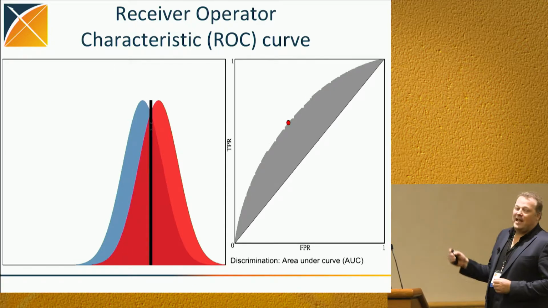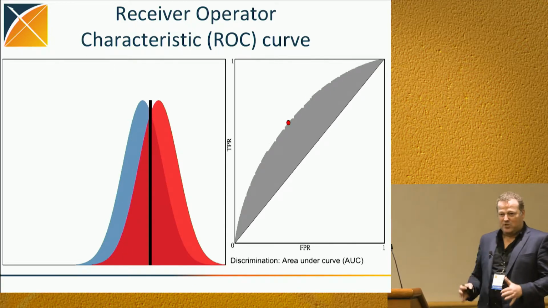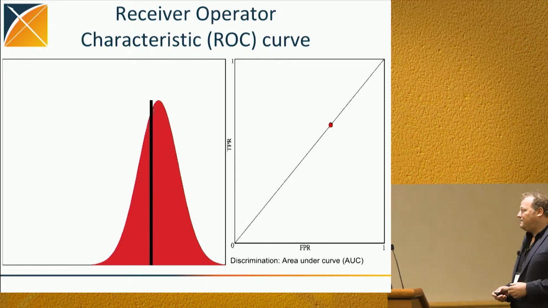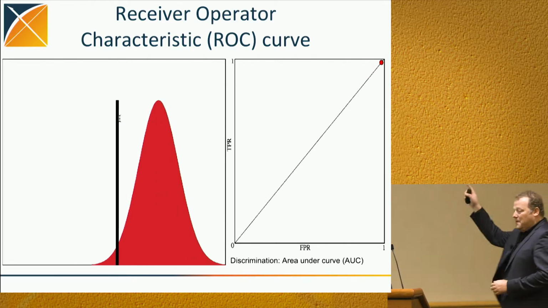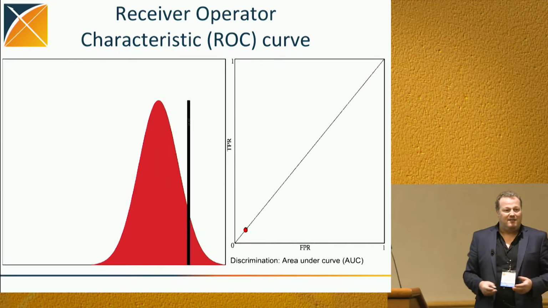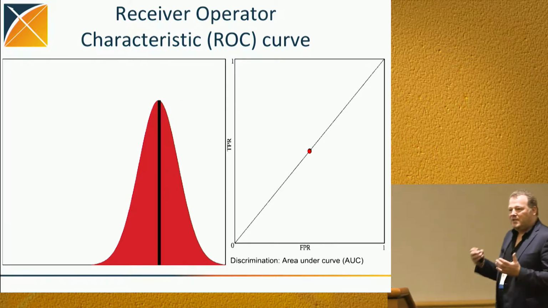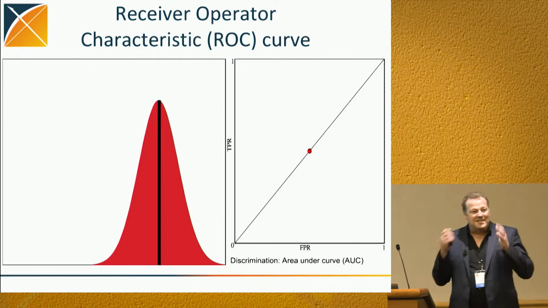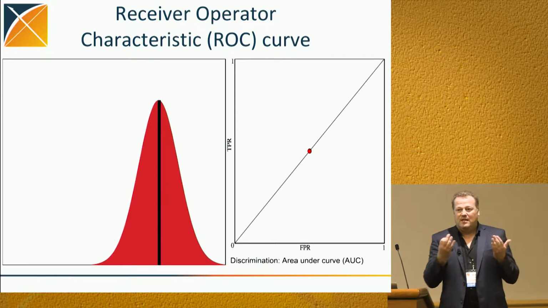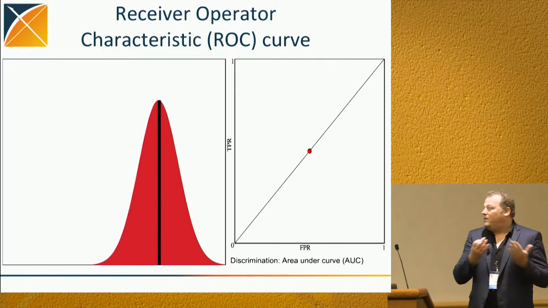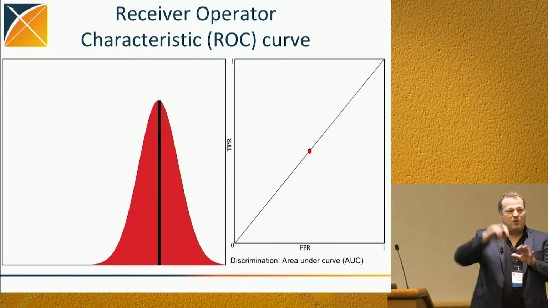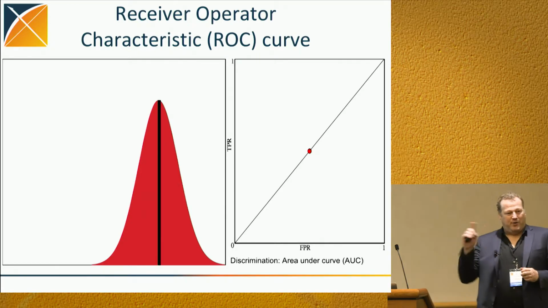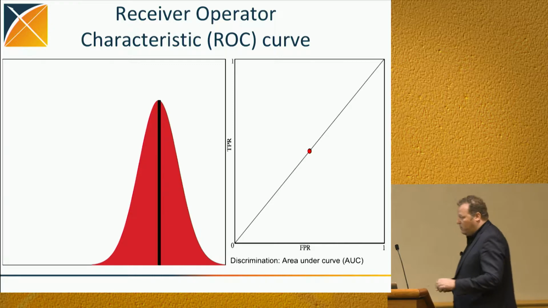If they completely overlap, so if they all have the same distribution, the people with and without the outcome, you are not able to use BMI for your prediction problem, and you will actually be on the diagonal, so like 50% AUC. It's important to keep this in mind. We often talk about these receiver-operator characteristics curves, but this is the thing that's behind it. It's those two distributions. The overlap actually determines how well you're able to discriminate, so how big the area under the curve is. And the threshold determines where you are on the curve, and that may depend on your context.